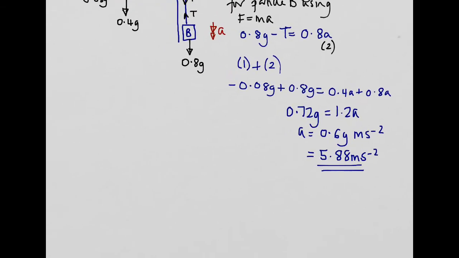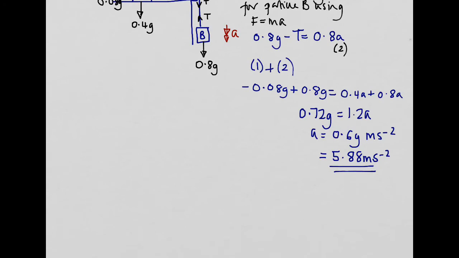So just moving up here slightly, what information do I have? Well, I know for part B that u is equal to 0 because I know it started from rest. I know from the information from my question that it's going to move 0.5 metres before it reaches the floor. I've also worked out my acceleration. My acceleration was 0.6 g. I'm using the exact figure. Remember, I always go back and use the exact one, though I do realise 5.88 is exact, but sometimes that might have been rounded. And what I'm wanting to find is t.